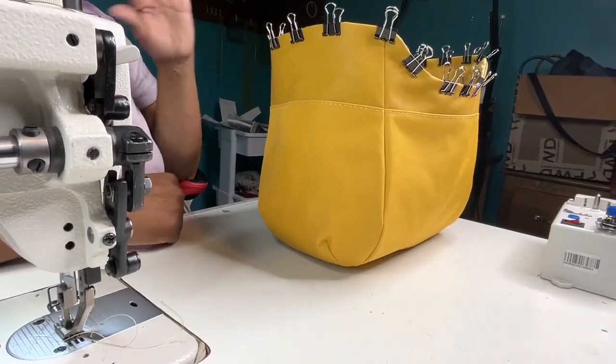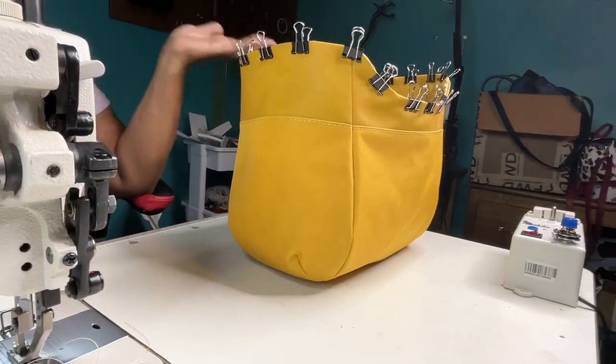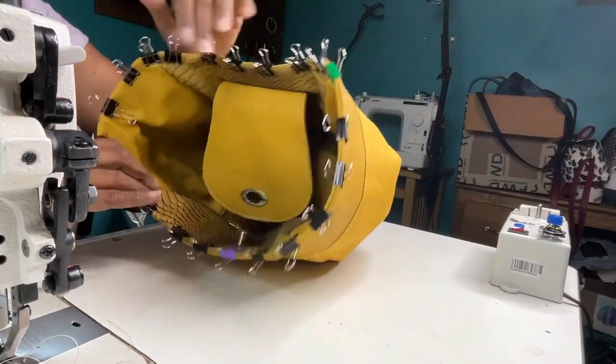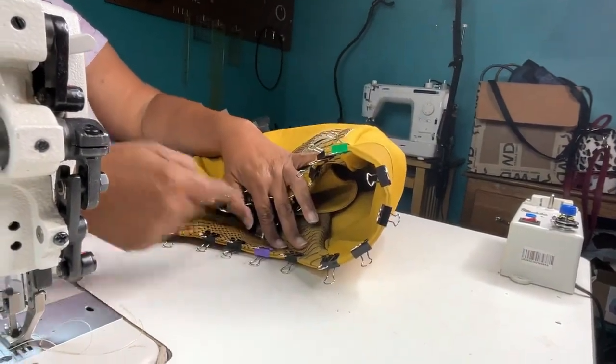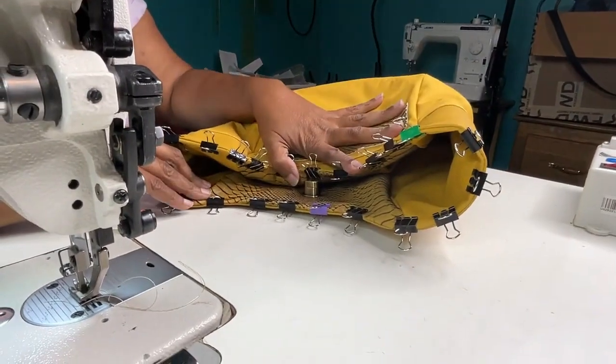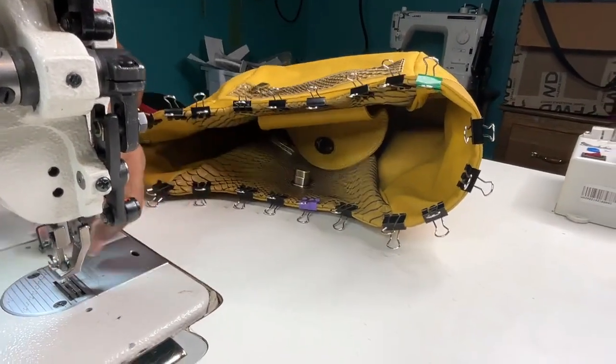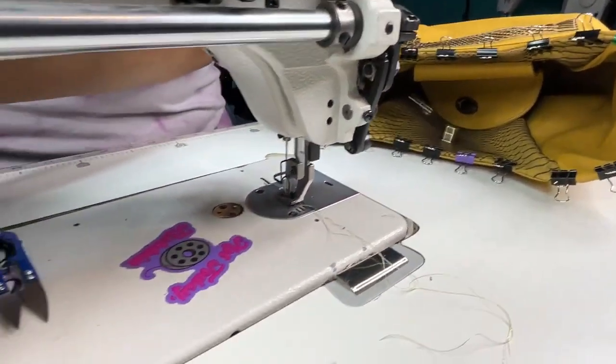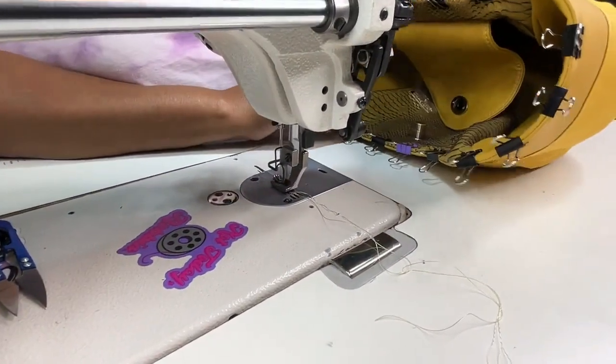Okay, I finished clipping, and what I did was I decided I wanted to turn it inside out, because I wanted you to see what I mean by having it inside out and top stitching from the inside. It just makes it a lot easier when you have a flat bed. So that's what I did. And now we're ready to start top stitching.